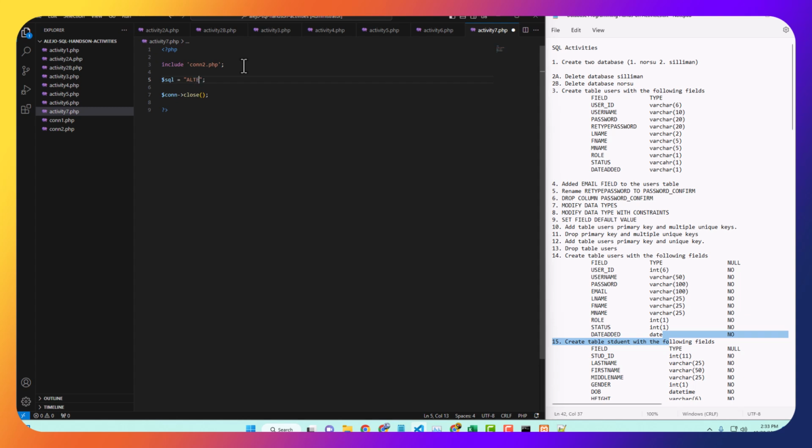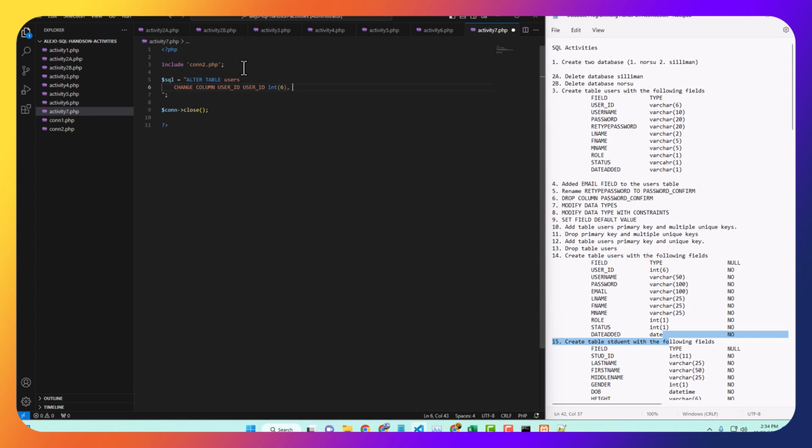We have alter table users. So the first thing that we need to change is the user ID. So we have change column user ID to user ID, same name gihapon, but the type this time is int 6.